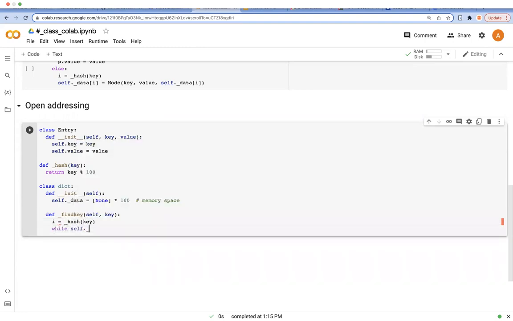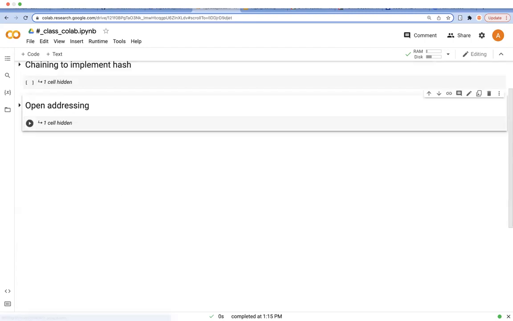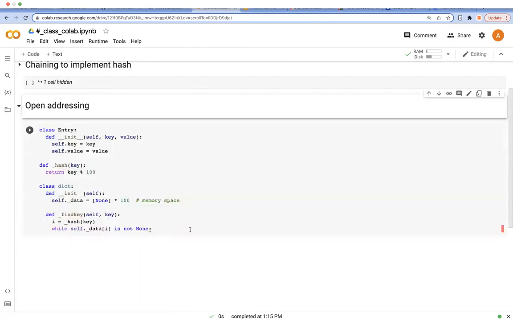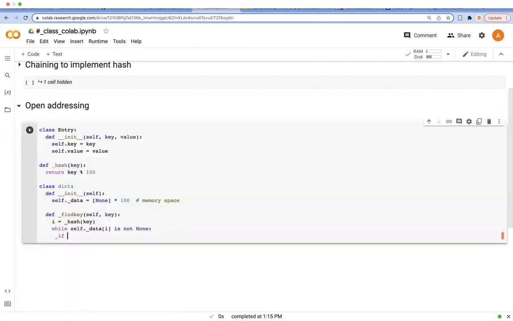And while self.data[i] is not none, because this position can be occupied or not occupied, and our item could be at the next or next position, we need to have a look at positions neighboring this memory location calculated by our hash function.